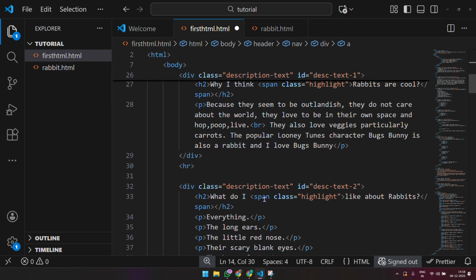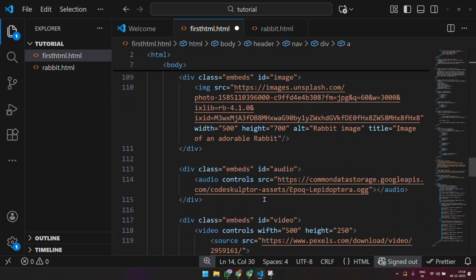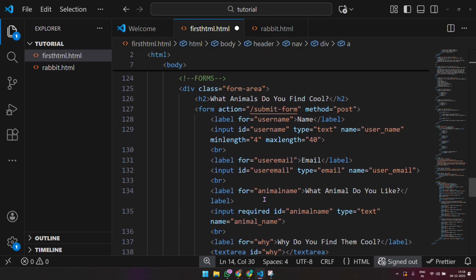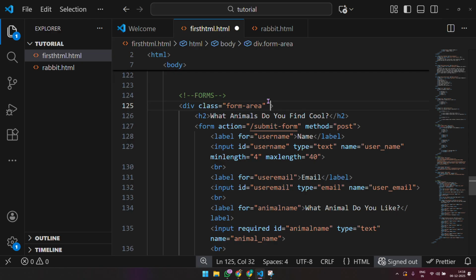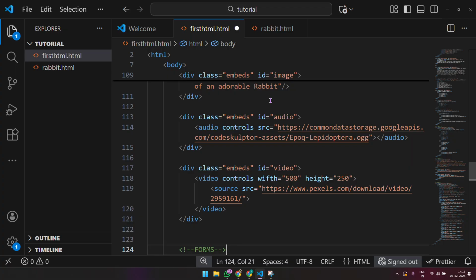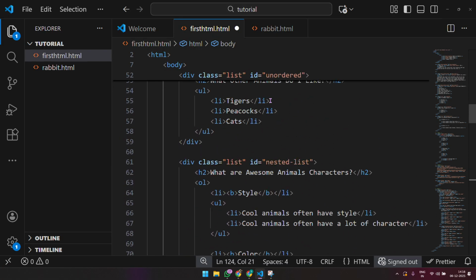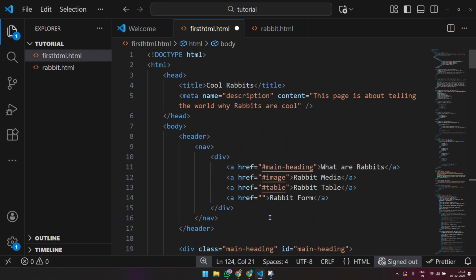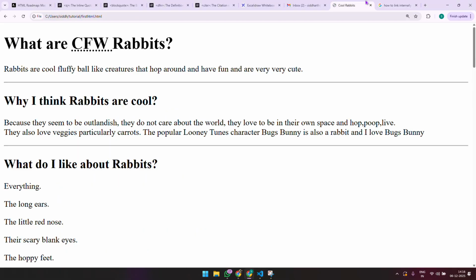And rabbit form: if I go down in our form, we can give it an ID equal to form. So now we can tell our anchor tag to go to form. Now I'll save it and I'll open it again.